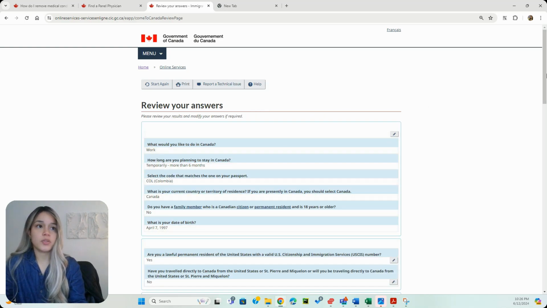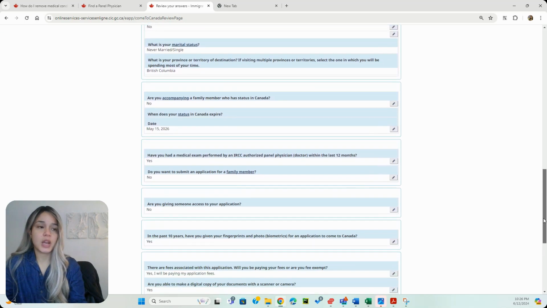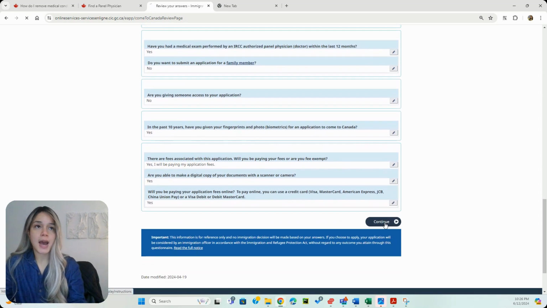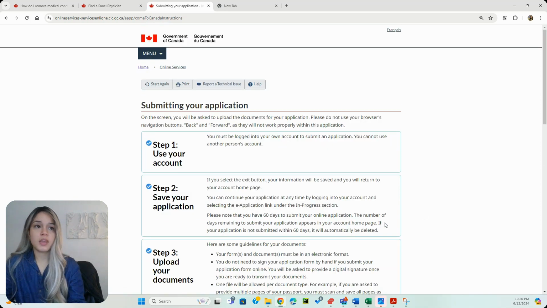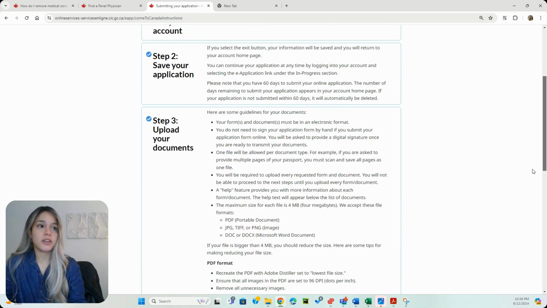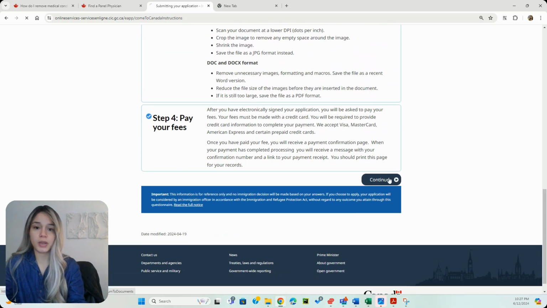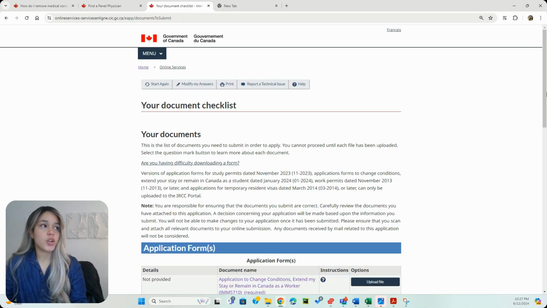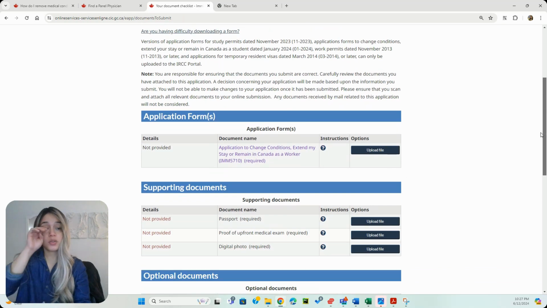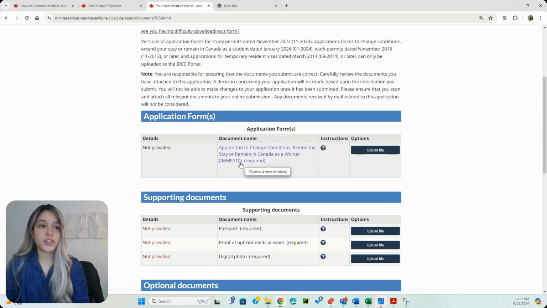So then you can review your answers, you make sure that everything is correct. And once you review everything, you're gonna see the forms that you have to submit in order to complete your application. The documents you need to submit are, first, the form 5710. Here is where you're gonna answer the same questions as you did the first time, just with a variation.